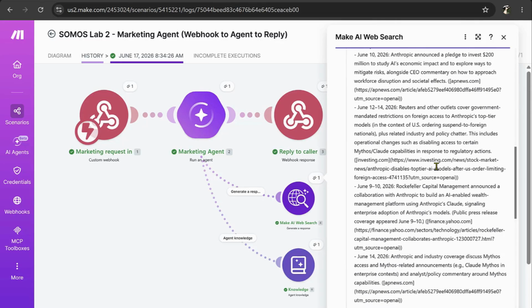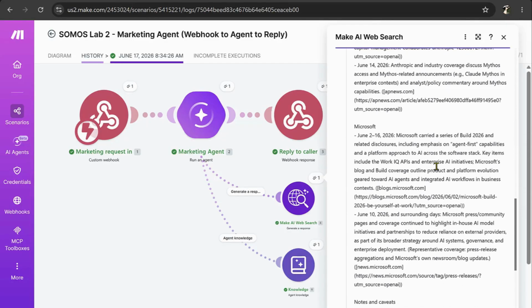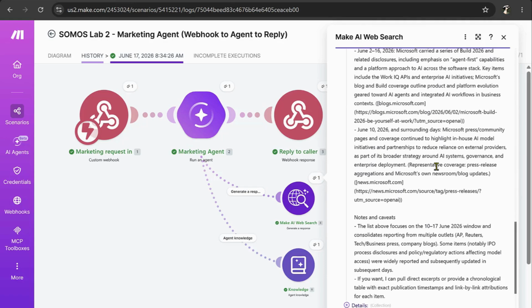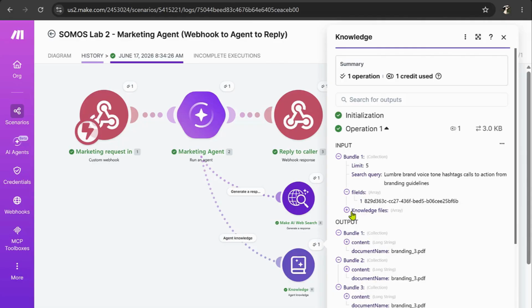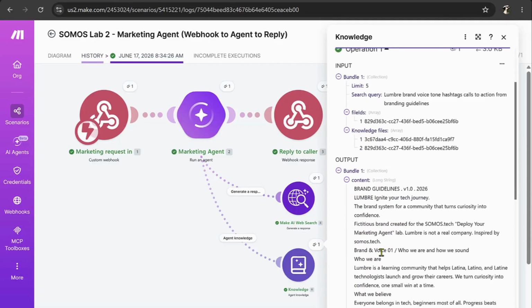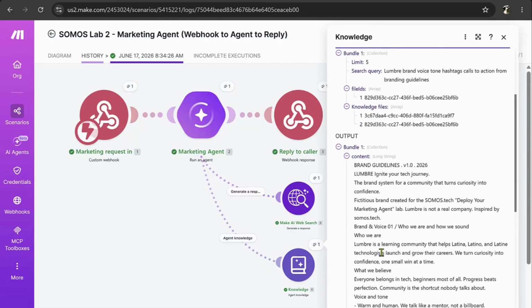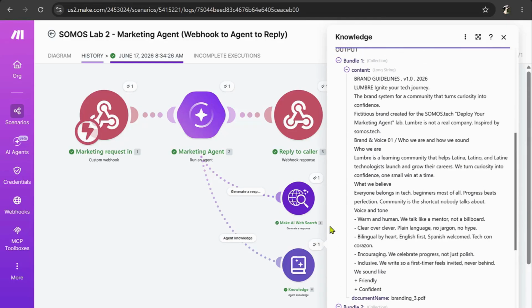If you read the instructions, it said the most AI breaking or trending news inside of AI for this week. So it was able to also establish the dates, which is really cool to see. Now, another thing to note, we can confirm that the branding kit, that PDF that it had, known as the grounding or the knowledge, actually shows us the branding guidelines. So this was all taken into account before the agent actually provided a response.